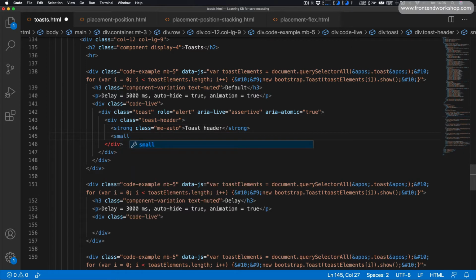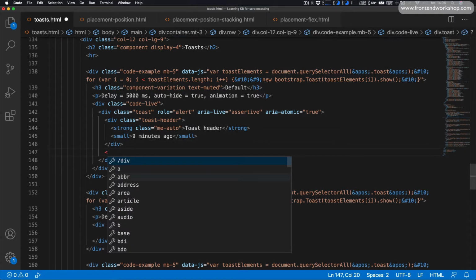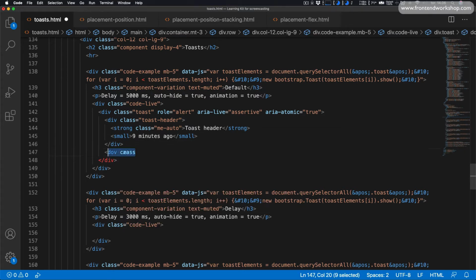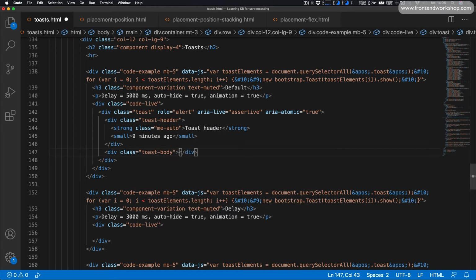And in the right side we have this small element with the text 9 minutes ago. After our toast header, we'll create our toast body using a div tag with the class toast-body. The text will be toast body text goes here.